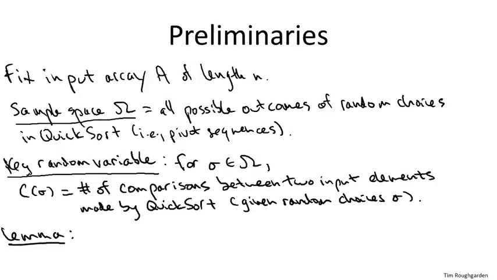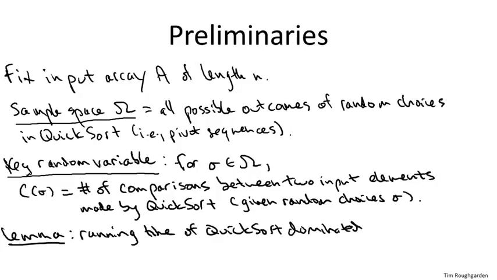Now, the theorem I stated is not about the number of comparisons of quicksort, but rather about the running time of quicksort. But really, if you think about it, the only real work that the quicksort algorithm does is make comparisons between pairs of elements in the input array. Yes, there's a little bit of other bookkeeping, but that's all noise. That's all second-order stuff. All quicksort really does is comparisons between the pairs of elements in the input array.